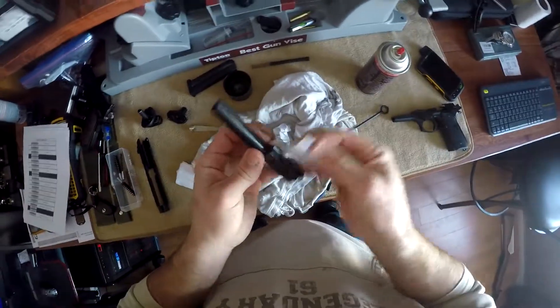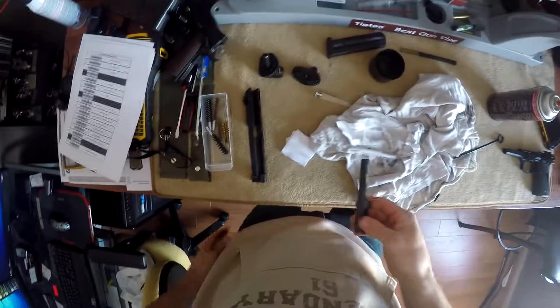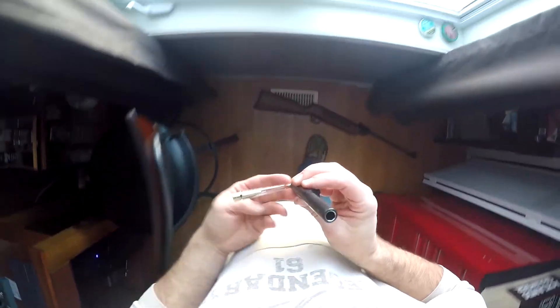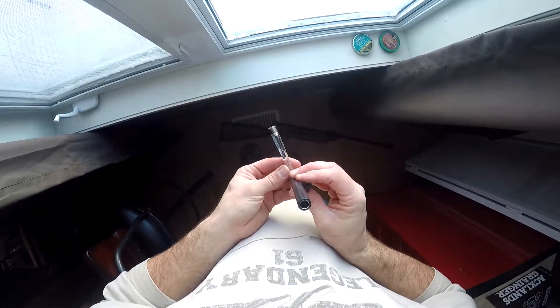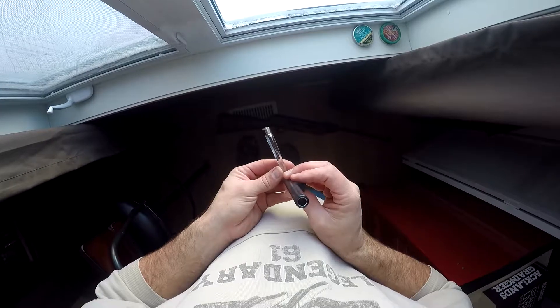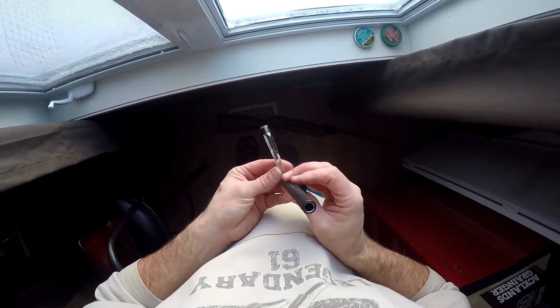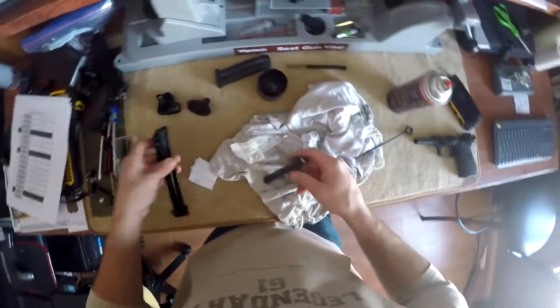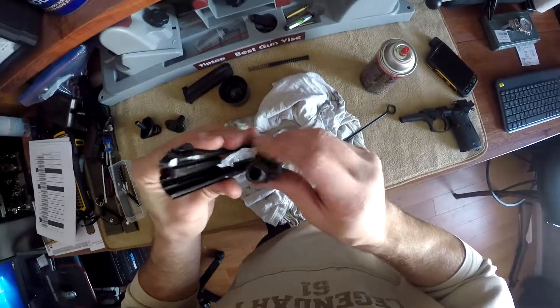We're just going to clean off the small parts here. Whatever doesn't come off is an oil. Nice mirrored finish, nice and clean on the inside. Rifling is still strong, no copper filing, no nothing. So it means that you've done an efficient job at cleaning it, and it's not going to cause you an issue. If you're a horrible shot like I am, you can't blame your guns.